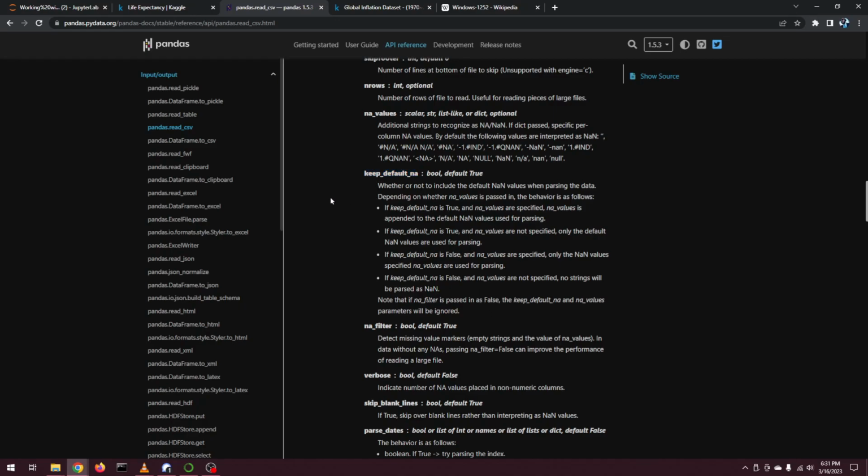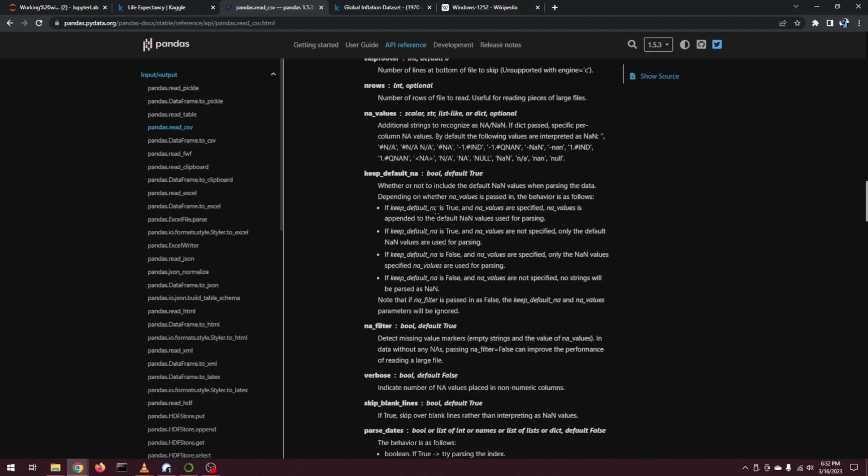In the case of keep default NA, this determines the behavior of the default NaN values that are interpreted and any new ones that are passed in. So we can see that there are a few different combinations. It essentially boils down to whether or not this is true or false, and whether or not NA values were passed in or not. The default NA values are these, but you can pass in your own custom ones.